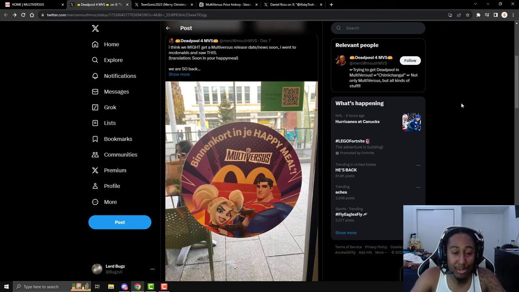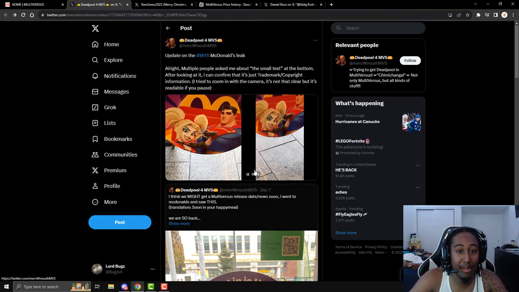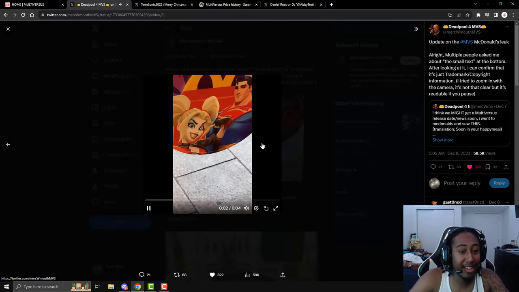I never really thought it was Photoshop. I personally went a step further. I thought someone would have really made a sticky poster and taken it to McDonald's and slapped it there just to take a picture. That's the only way I could think it being fake, because it doesn't look like Photoshop at all. But I've come to find out it is actually real, with more information, as he goes back the next day to show us a video of it, literally. And yeah, here it is.